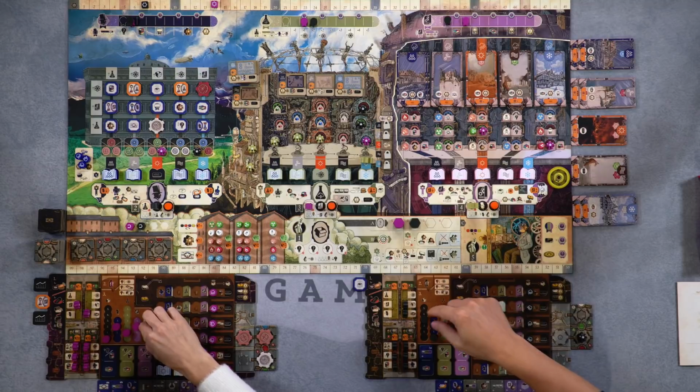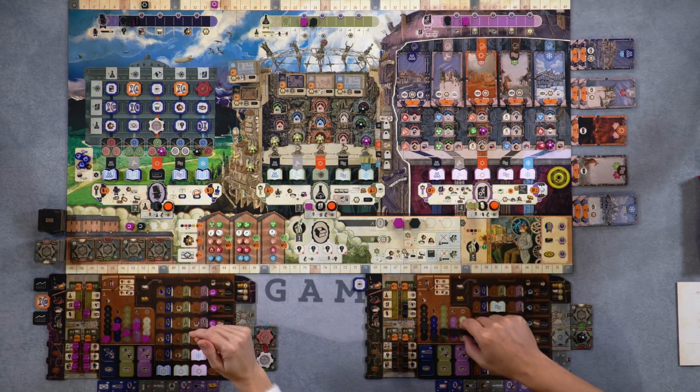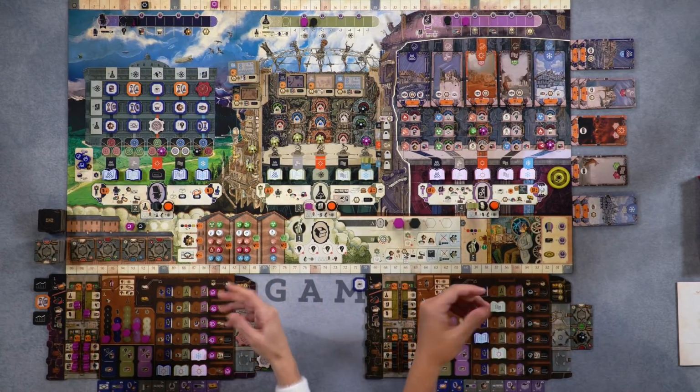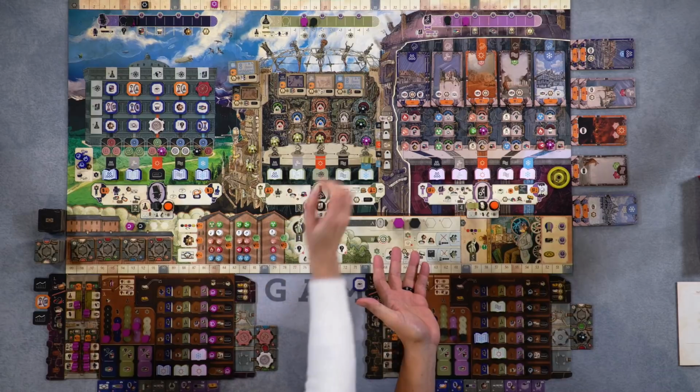So my exchange is just 3 of anything to get one of these, and then I just pay my science. No, it's 3 of anything to get a science, which counts as anything. So I got that. You got it. Yep.